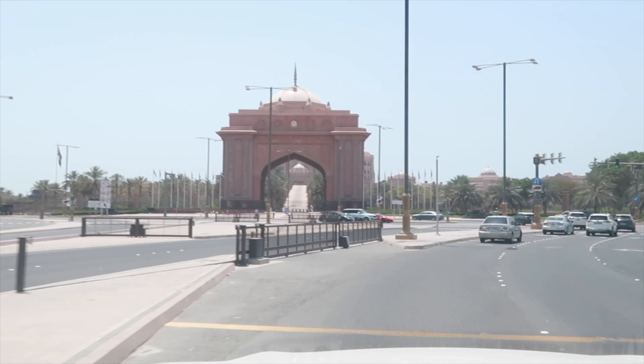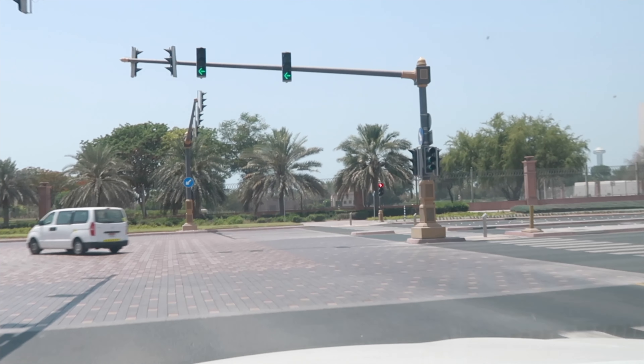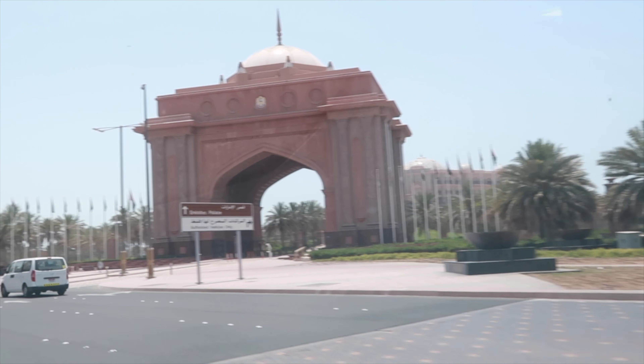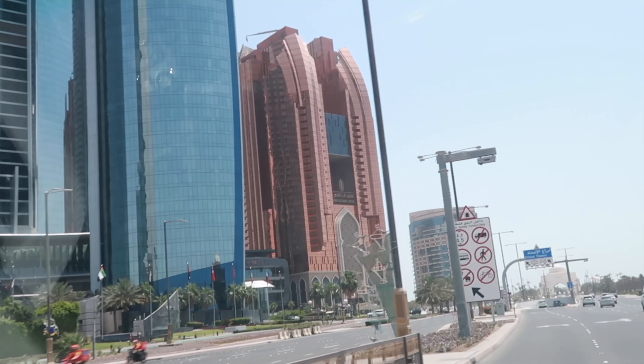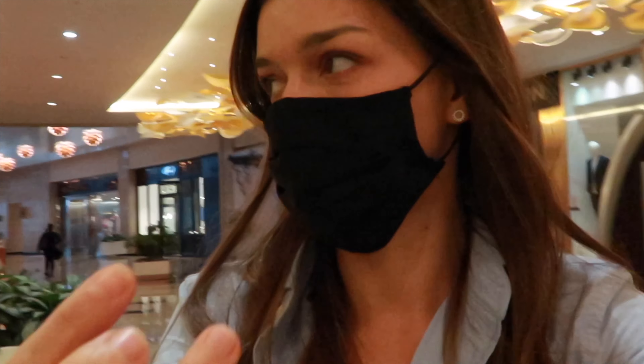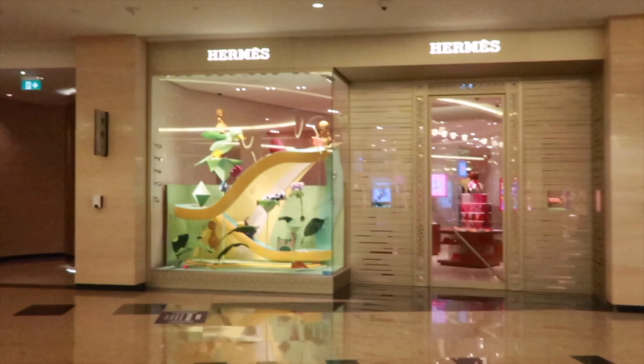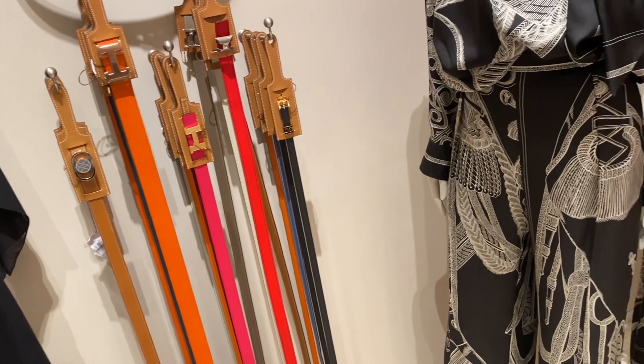And this is the famous Emirates Palace Hotel — seven star. I live nearby so I cross here almost every single day, but it's super beautiful. Okay, we are here. They always have such beautiful displays, and there's a special fountain. This is the Etihad Towers — they have a hotel where you can go up and see the views, and go for a little retail trip to get your luxury fix. Each season they make new clothes and introduce some new models of shoes.